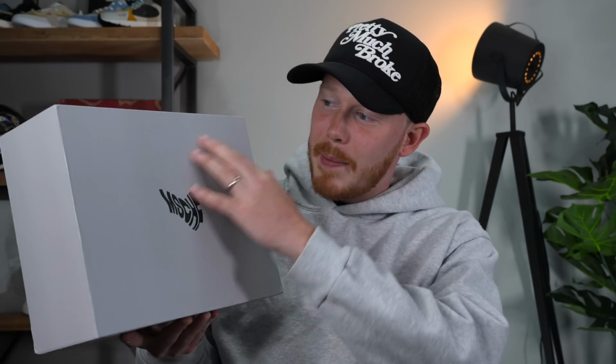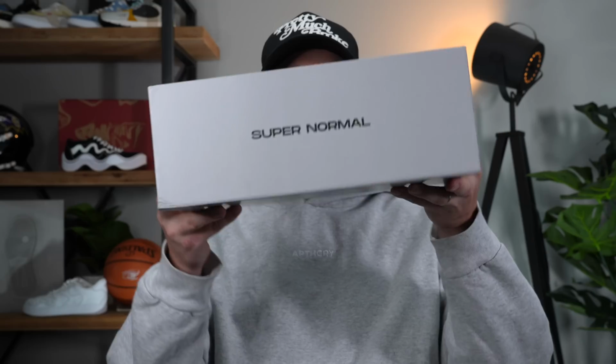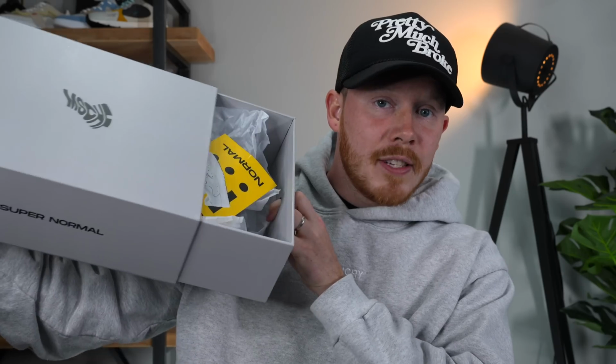So the box is actually the most normal part of this package. You've got a semi-gloss gray box, you've got MSCHF's logo right there on the top, sort of distorted. You've got the word Super Normal printed on either side, and then you've also got the size tag. I grabbed a size 9, which is my true size. It's also a drawer box if you're interested in how the box opens. I don't know why you would be, but there you go.